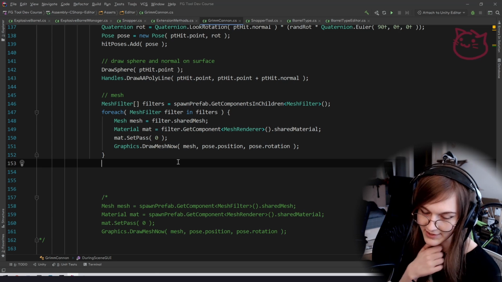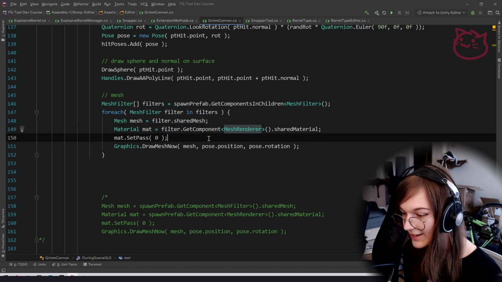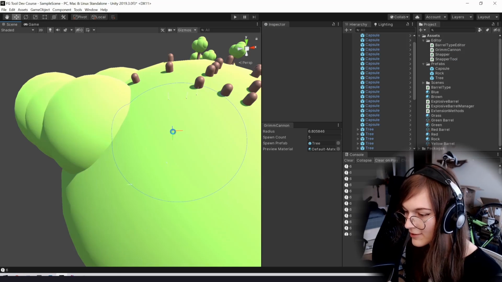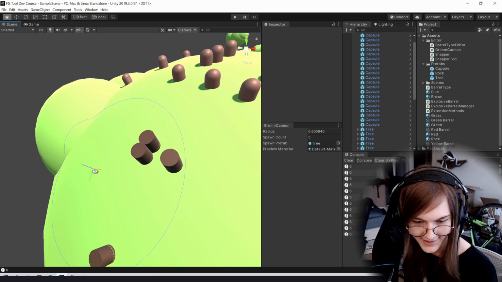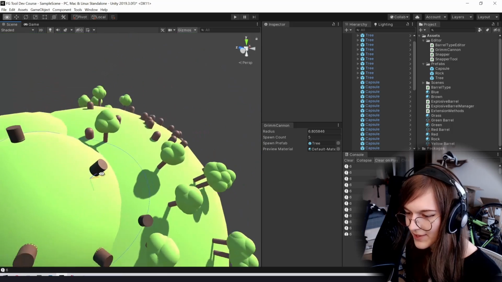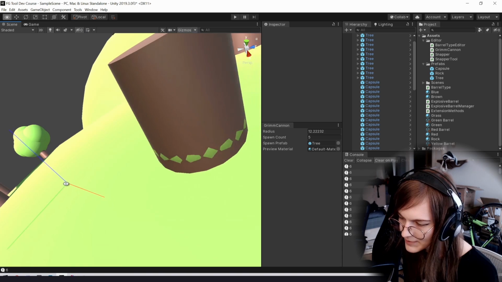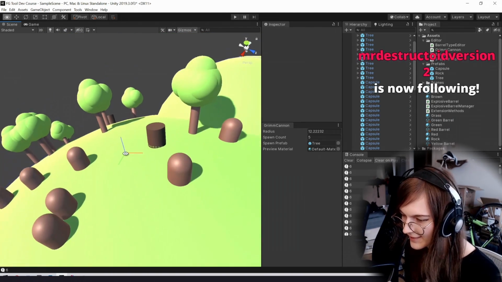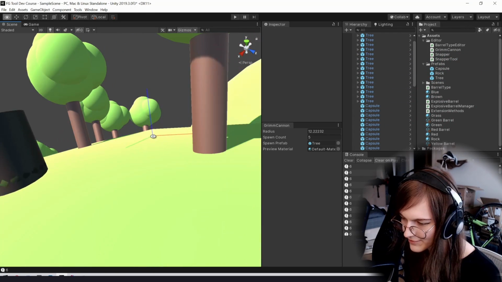Things get more complicated now, because now the problem is that we are drawing things in the pose's position and rotation, right? But that's not actually what we want to do in this case. So if we go back here and recompile, you can see that these are not exactly the trees we were expecting, right? They pop up and become correct once we spawn them, but this drawing function, something's happening here. It is picking the correct materials though. You can see that it's got the stem that looks fine. But if we go into these, this is very difficult because they're moving as I move my cursor.